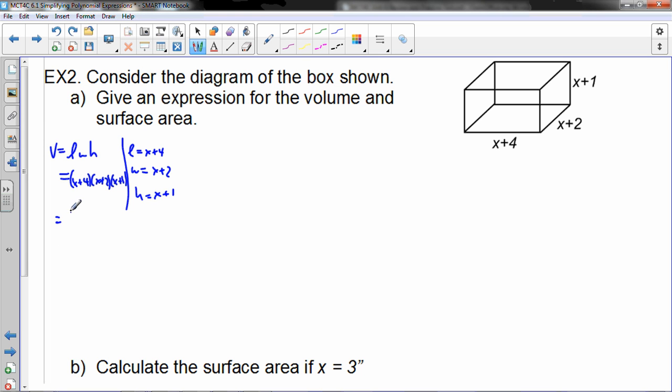So I'm going to multiply this all out. Notice, can I skip a step? Yeah, let's try and skip a step. I see x times x is x squared. But what's that middle term going to be now? Well, there's 2x and there's another x. It's going to be 3x in the middle, skipping a step. And then finally plus 2. Multiply everything by everything.